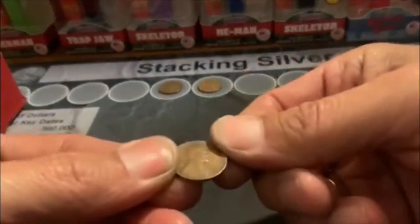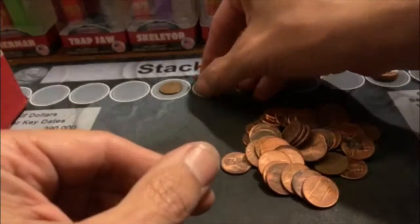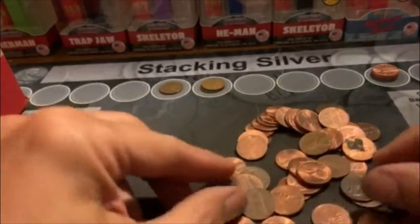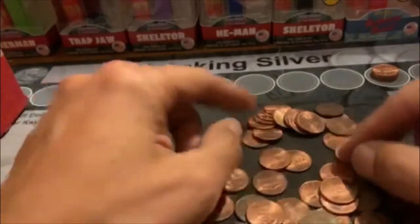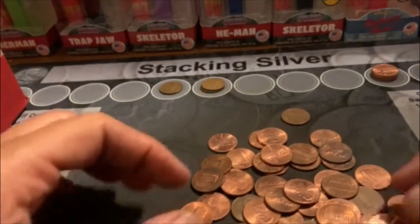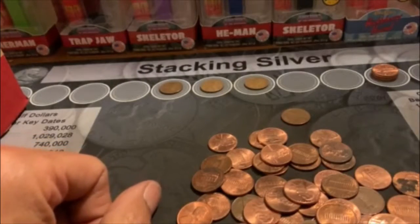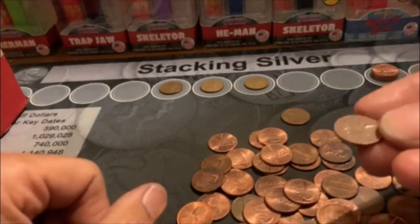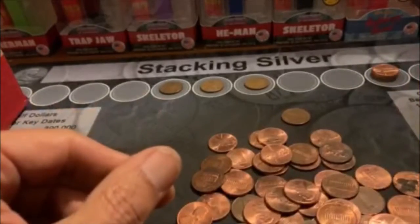Let's see what we've got. We've got a 53S, which I think we might have already had — yep. So we've got three. That looked old, but it's a 64. That's going to do it. We ended up with three Wheaties — we've got a brand new record. Three Wheaties, looks like about seven 2009s. We did get a young head, a 58 young head, and a few other Canadians.